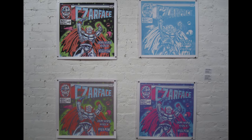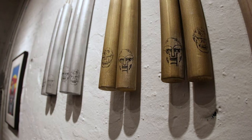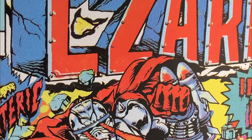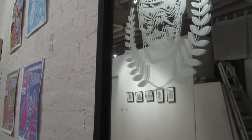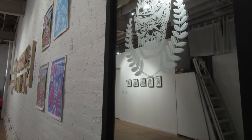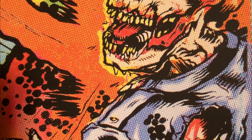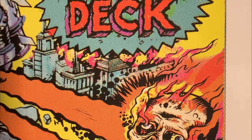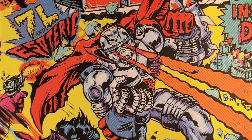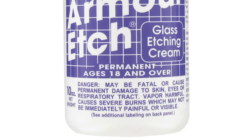We created nunchucks that had an MF Doom symbol and a Zarface symbol on them. We printed with etch on glass — that was the scariest thing I've ever done as a printmaker. I found this mirror at an antique spot that had a round top and we decided to print on it. I can't take credit for it — I was completely peer pressured into printing with etch. Somebody came into the studio with etch on him, and you read the label for this stuff and it says you can die from it.